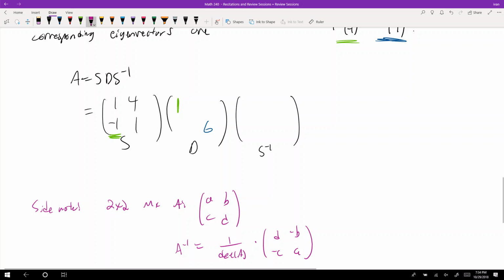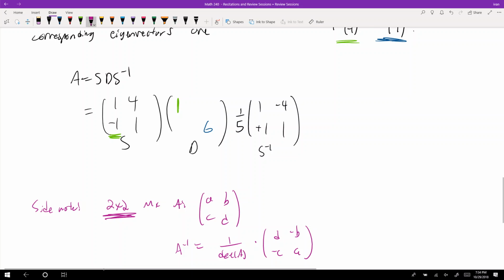All right, so what is that here? Well, what's the determinant of S? It's 1 plus 4, so that's 5. So in this case, it's 1/5 times, flip the main diagonal. That doesn't do anything because they're the same thing. And we take negatives of the off diagonal, so now this becomes a positive 1 and this becomes a negative 4. You'll realize this will work every time, only for a 2x2. If you do this for a 3x3, we're just going to give you a 0 on the problem because you're trying to do something illegal.